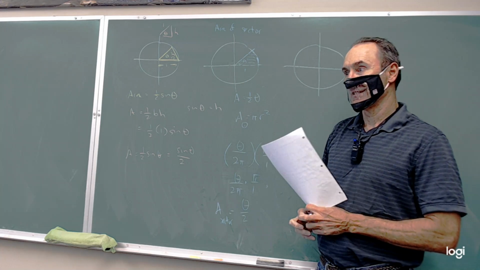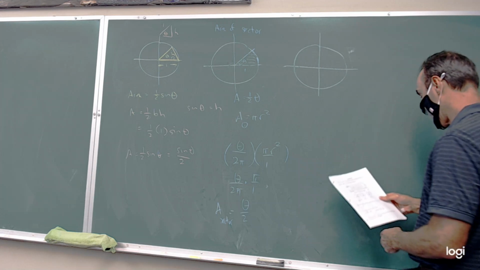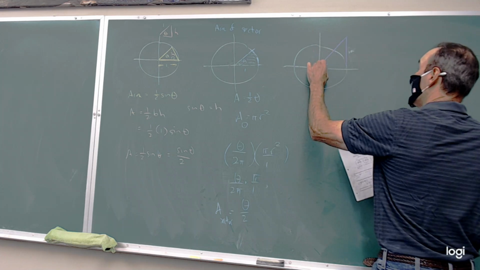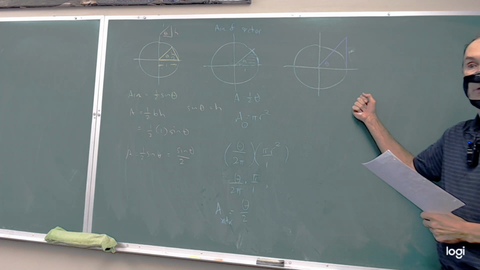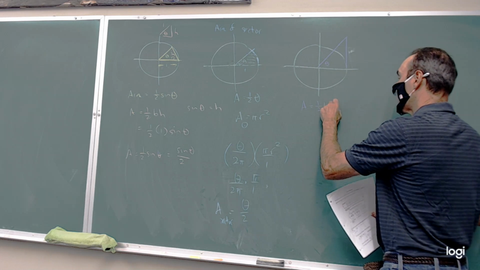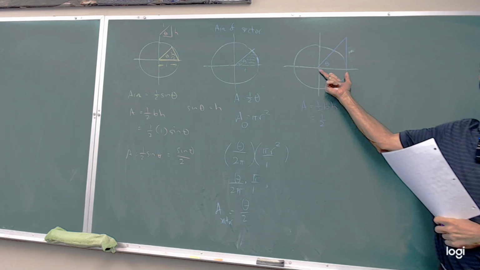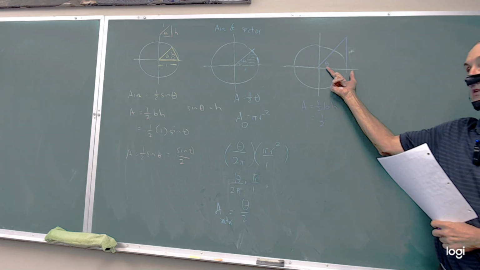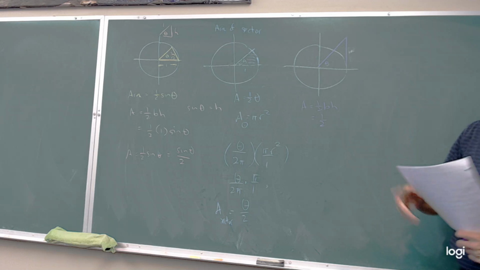Okay? Does that make sense? Okay, I'm going to change colors. Now we're going to change the triangle here, where we come up perpendicular, still that same angle theta. And we're going to find the area of this triangle. We know the area of the triangle is 1/2 base times height. And the base of this triangle, remember, we still have a circle of radius 1, so this length is going to be 1. You with me? Okay, so that part is 1.